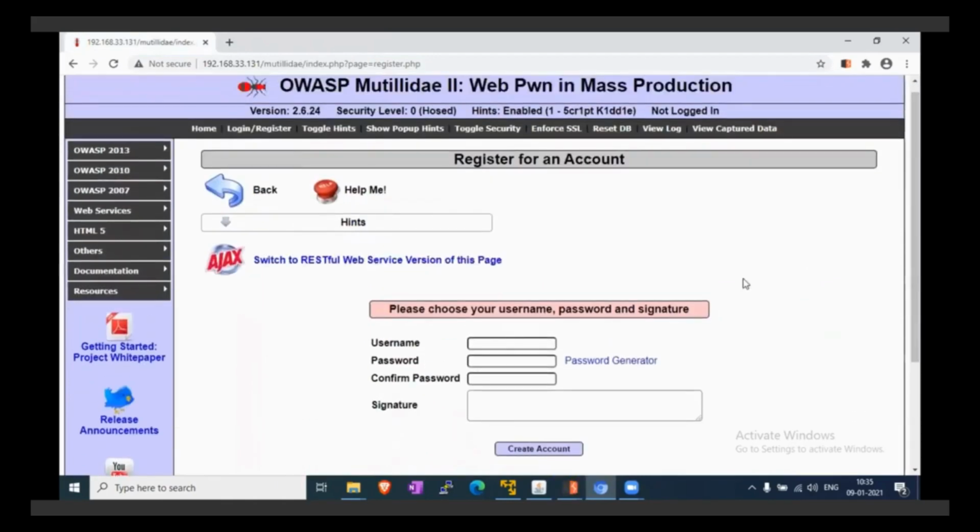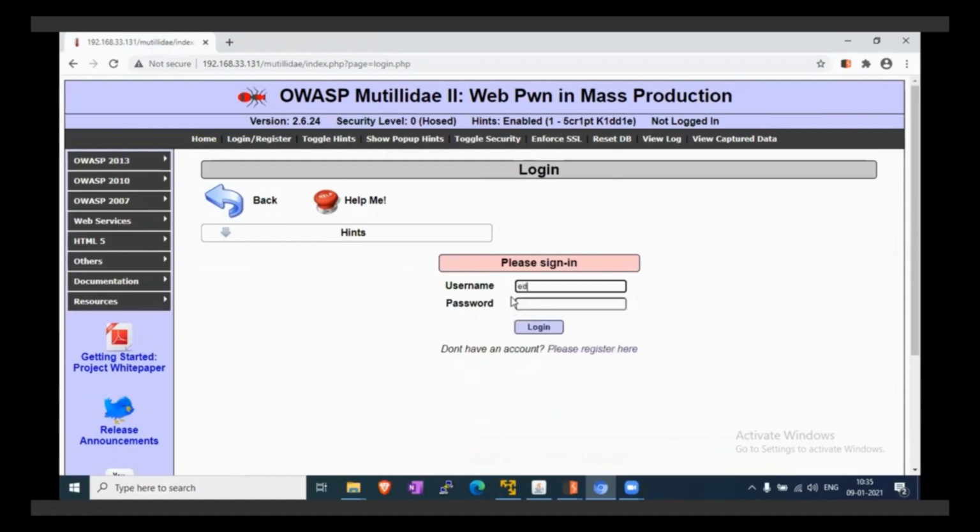First we are using the first application. We will log in with the ed pentest user.